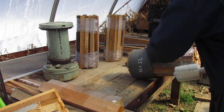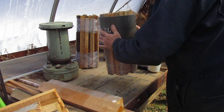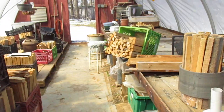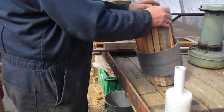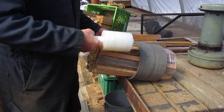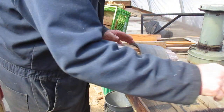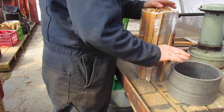But if I fold it over here, I don't know if you're in this screen or not. Maybe I'll bring you over this other side. That might be a better shot of wrapping it. Like I said, this wrapping here, I don't have it down at all. To buy a wrapper, I'm not spending the money on a wrapper. I'd make one before I buy one. You guys know between Jeffrey and I, we can make just about anything. We can make a wrapper, but I don't know what size wrapper you're going to put around it. So that's kind of how it goes. It ain't too bad, but I don't have it down yet.